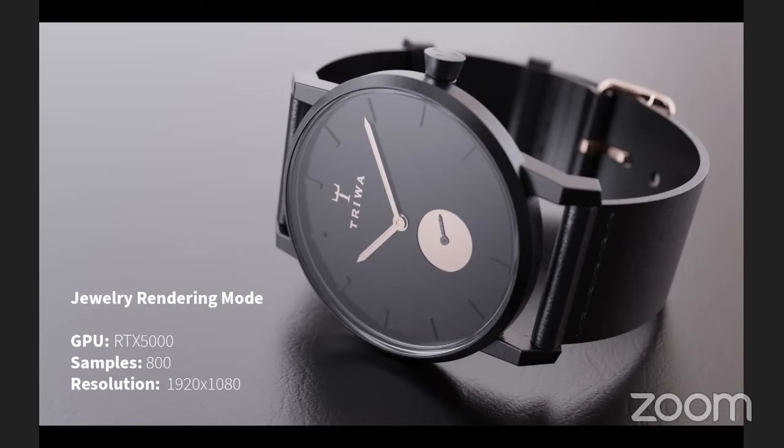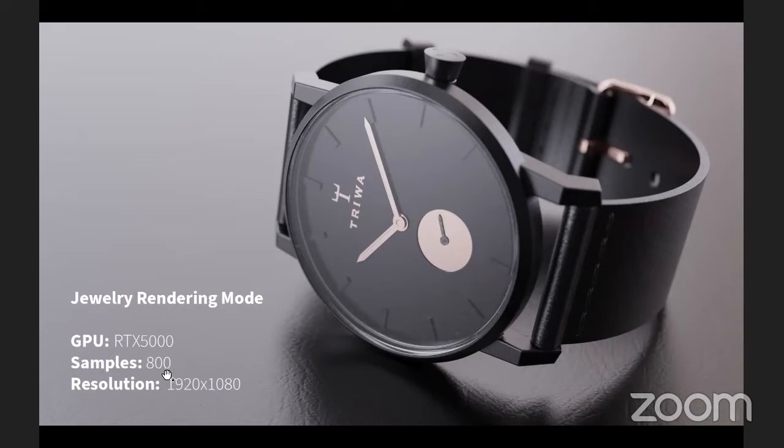And the last is jewelry mode, which has the most intensive settings and will require the most amount of time to render out. Jewelry has replaced the full simulation mode from previous versions of KeyShot, and it uses the entirety of the available effects as well as the largest number of ray bounces to achieve the highest level of realism. You also have caustics enabled here, which is why it works so well for jewelry, glass, and any gem-like material as a whole. Now, you notice here that there's little white dots going on the glass.